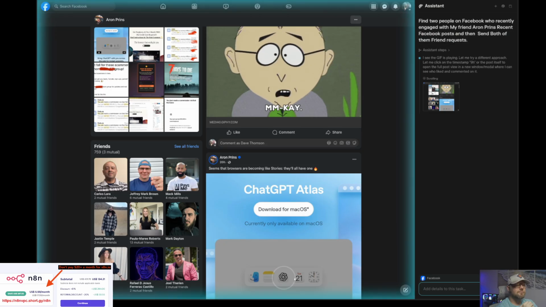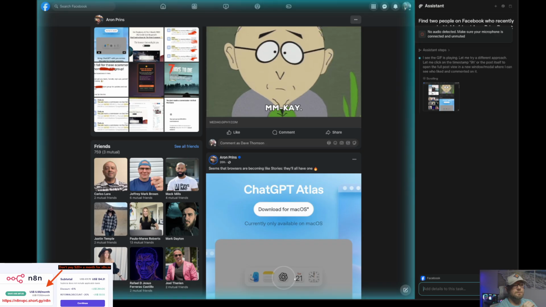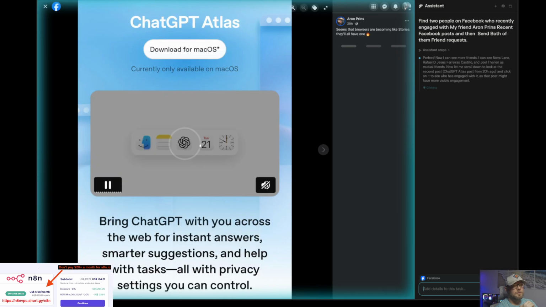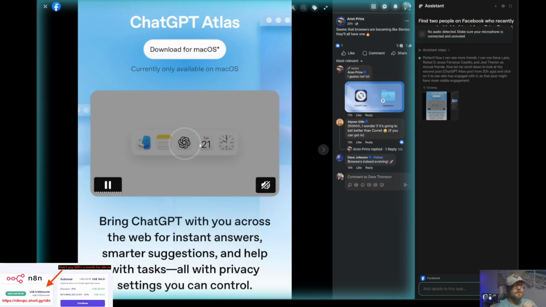Yeah. So you can see Dave Johnson's comment there where it says browsers indeed evolving. My argument, I don't know how they're going to play this with browsers, because at some point AI is going to be so ubiquitous that using AI agents inside all tools is going to be normal. Let's imagine a world where there is no browser and you just use an AI agent to do your work.